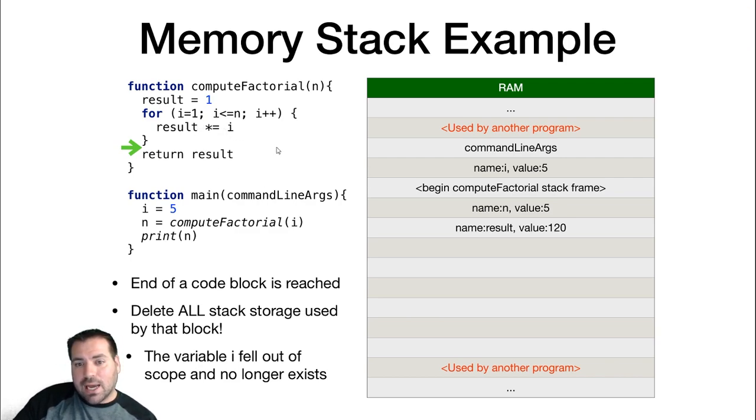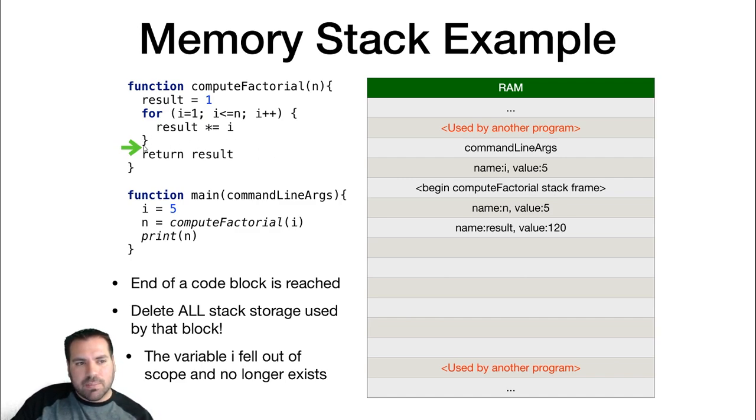So, and this is a common mistake, especially for conditionals. You say if some condition, declare a variable X, assign it some value, do some math, and then exit the conditional and then return X. That's always going to give you an error because X doesn't exist because it was destroyed as soon as you hit the end of that block.